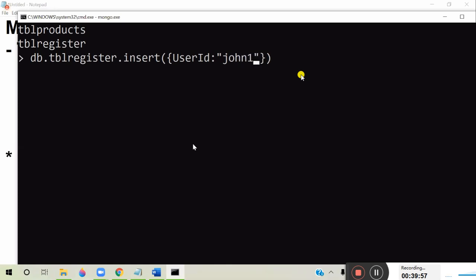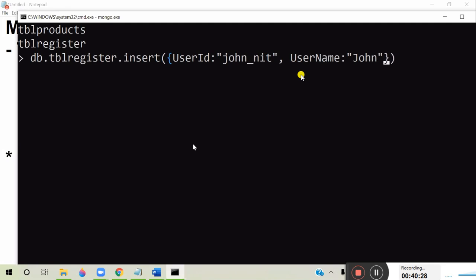Suppose John 1 2, or simply I say John underscore NIT, something like this. That is the user ID. You can give anything. Next, username, comma. Username is John.